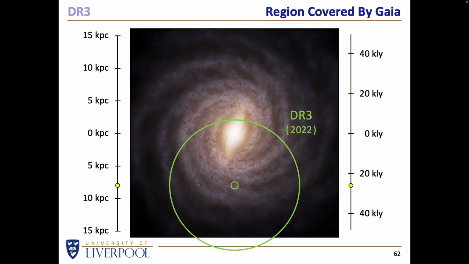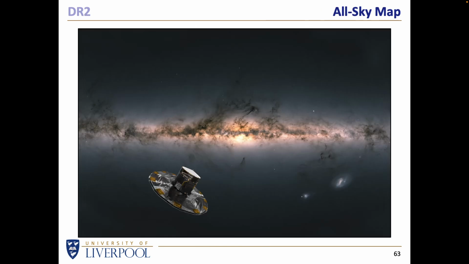Remember that a few light years gives you an arc second of parallax, so any object at tens of thousands of light years has absolutely tiny parallax angles, and yet it's able to determine stars out to that sort of radius. It's having difficulty looking at what's going on in the galactic center itself. Maybe data release 4 will tell us more about what's going on in the bar in the center of our spiral galaxy.